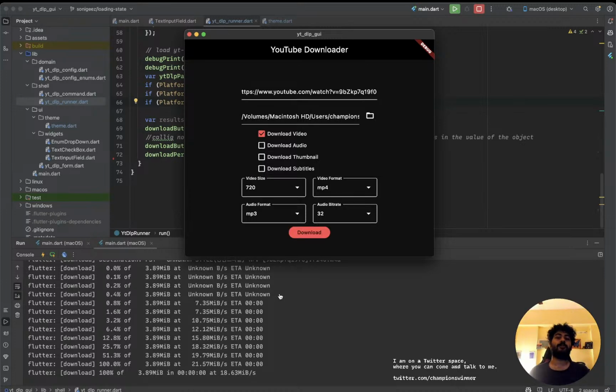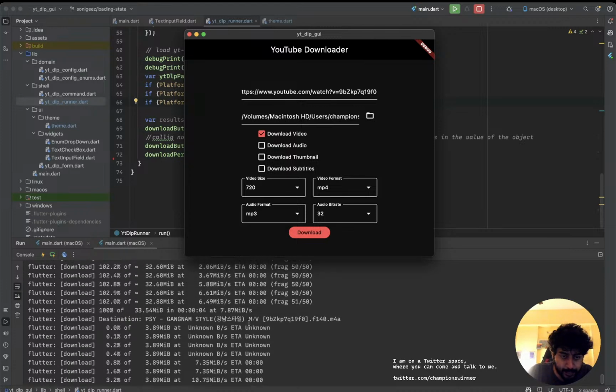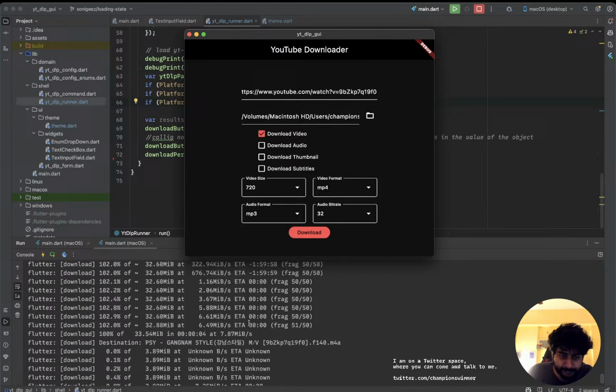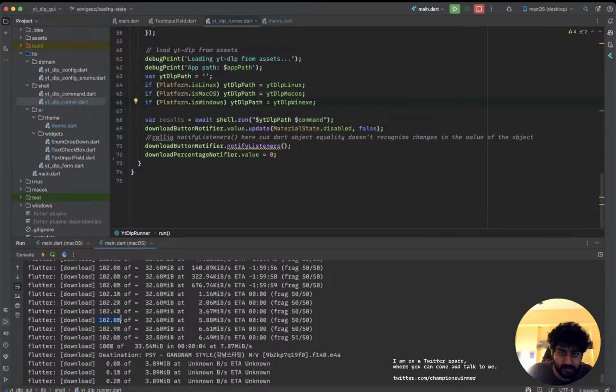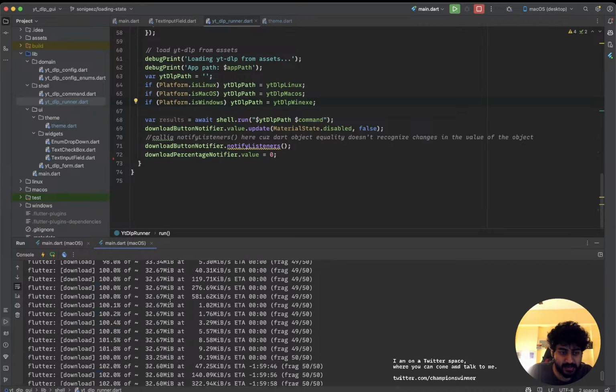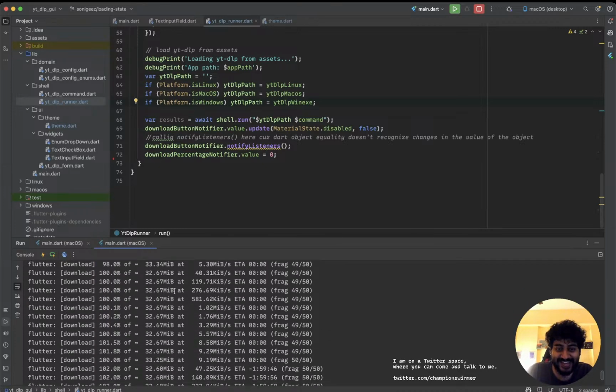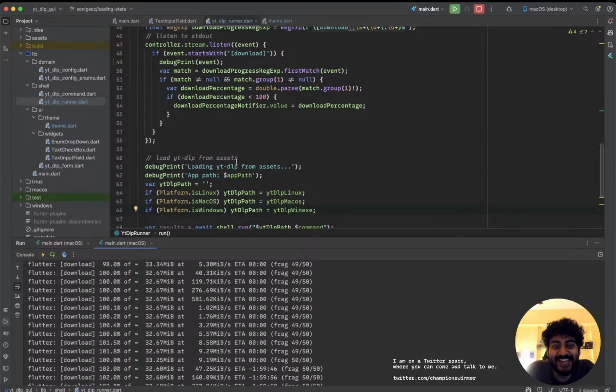So now the output and everything is in sync actually. Interesting that the download actually goes up to 100 plus percentage as well from the Flutter commands. I don't know how they calculate the percentage, but I think in the beginning of the manifest, when they download the video, they see a size, and I think that's what they use as a denominator, but they might download more than that, so something like that.